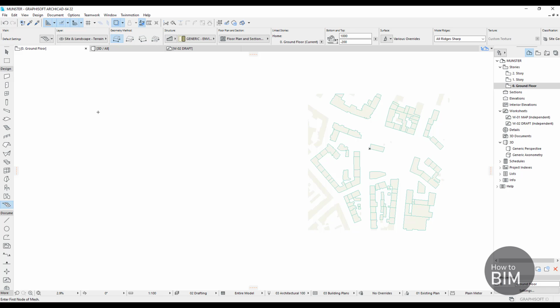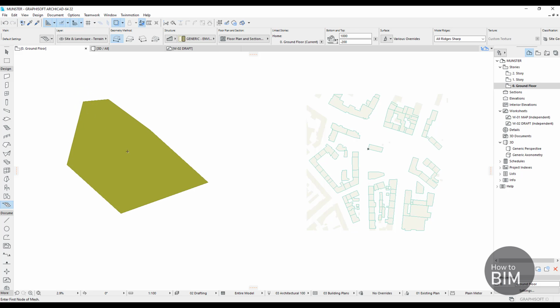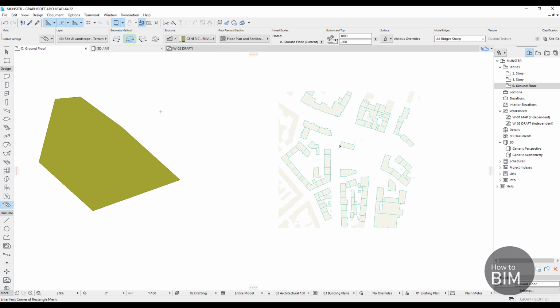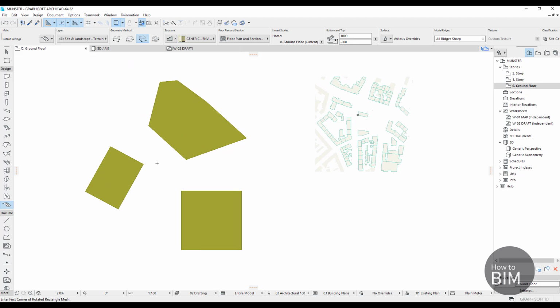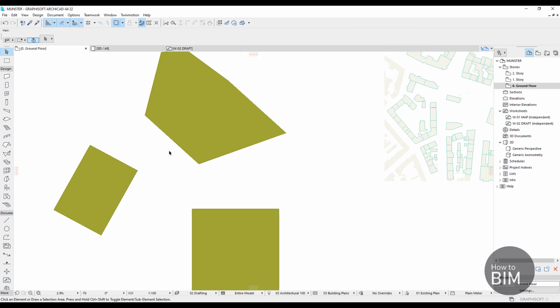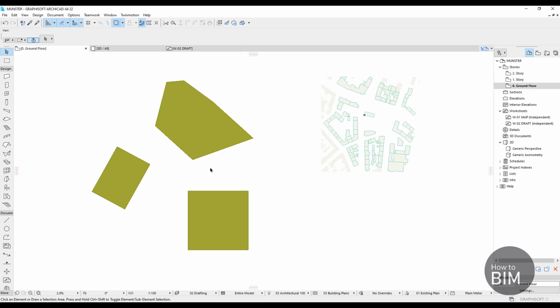So as with slab, we can start to create a mesh by the polygonal method and creating the outline. Or we can do a rectangle, even a rotated rectangle once again. What is the mesh tool for in Archicad?